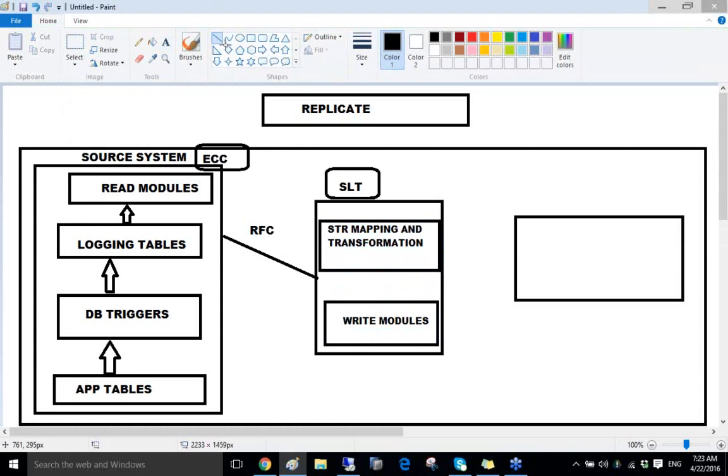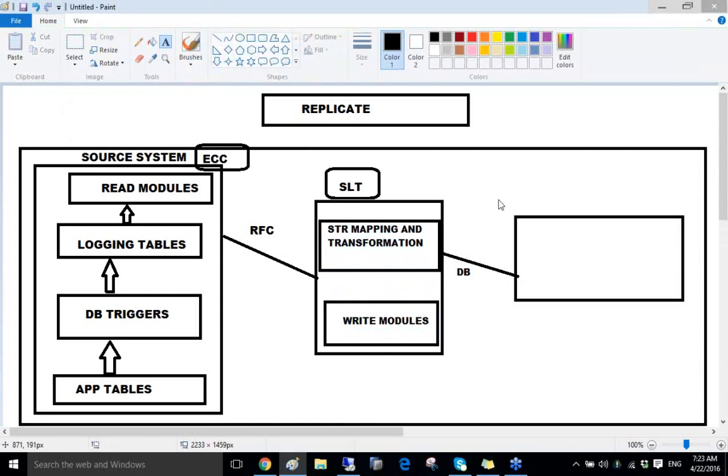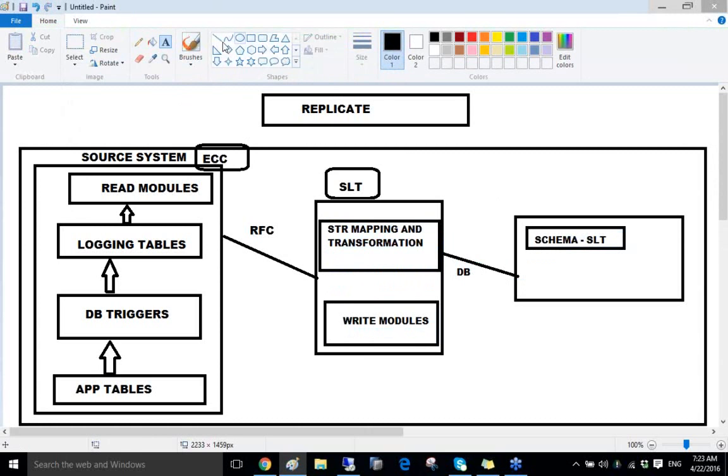From SLT to HANA, this connection is a DB connection. And in HANA we have the schema. This is the SLT schema. Under the schema you have all the SLT related tables.